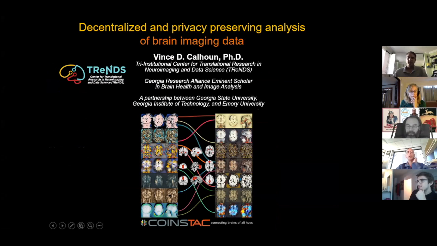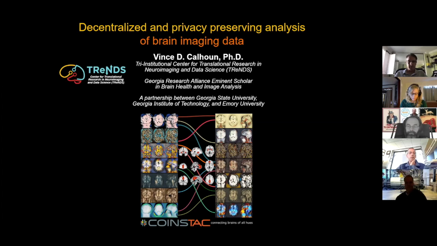So I'll go fairly quickly, just an overview. I'm going to give an overview of what COINSTAC is, what we're trying to do with it, and what we currently have working in the tool. Then Theo will talk about a newer phase where we're working with the ENIGMA group to help facilitate some analyses within the COINSTAC framework. He'll show some of the things they've been doing with that, and that's also with Jess Turner.